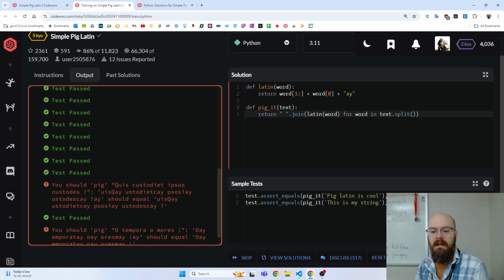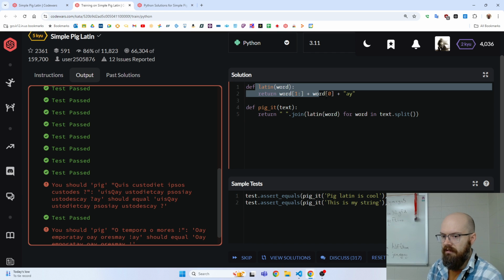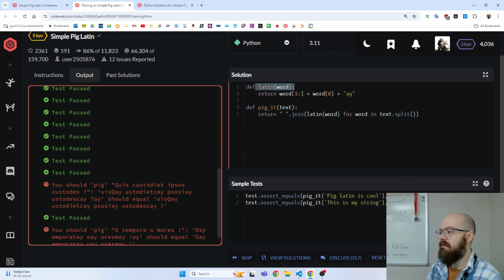Probably not. And all I have to do is say, okay, if the thing is a word, is a letter word, then I do this. Otherwise, I'm just going to give it back the same thing. So if they give me a question or a period or an exclamation, I just give them back the same thing, unchanged. So the question is now, should we do that in here? Should we say like, hey, this function can take anything and it'll handle it?